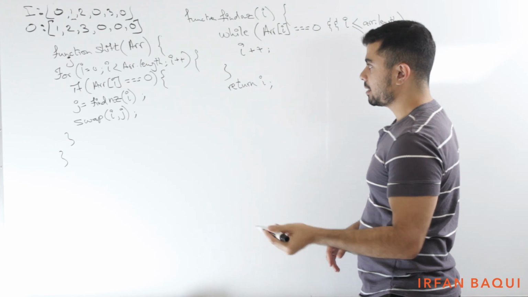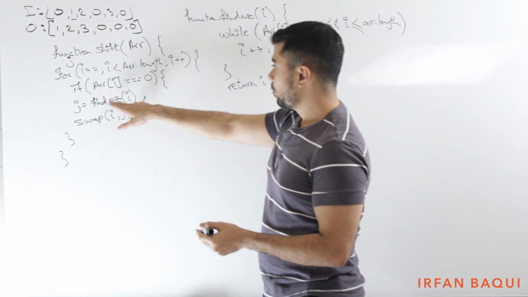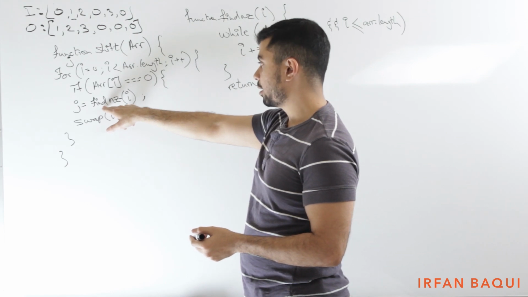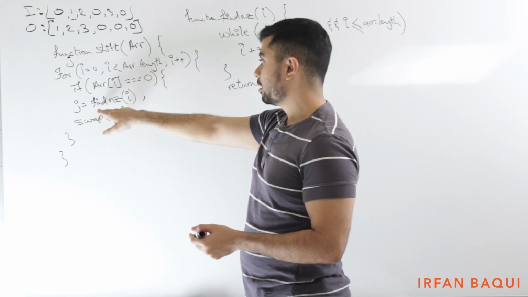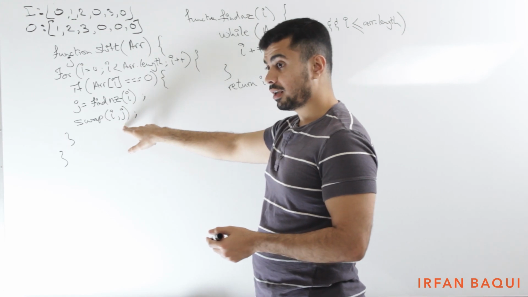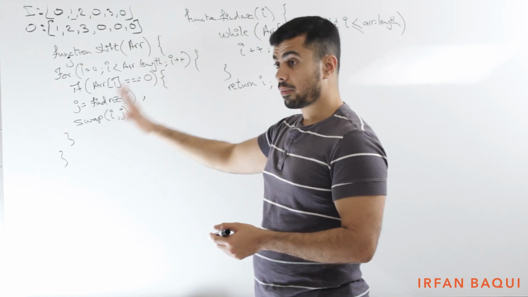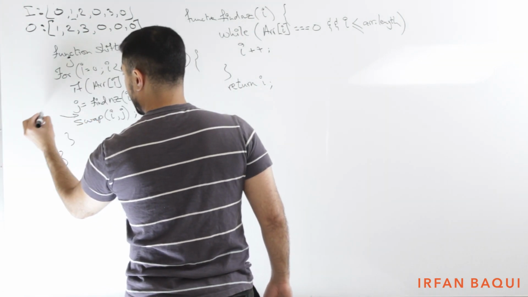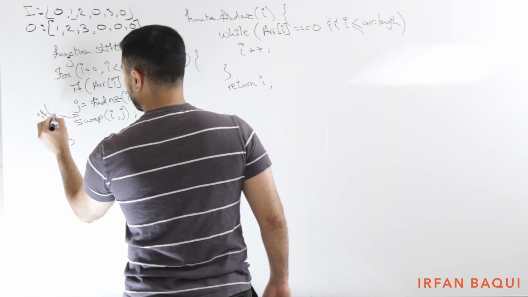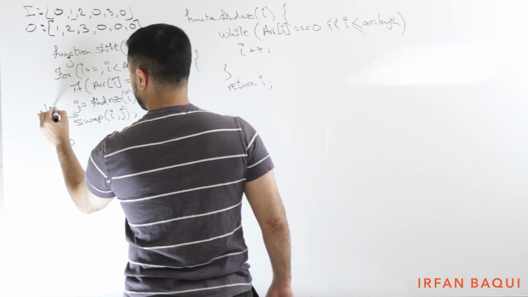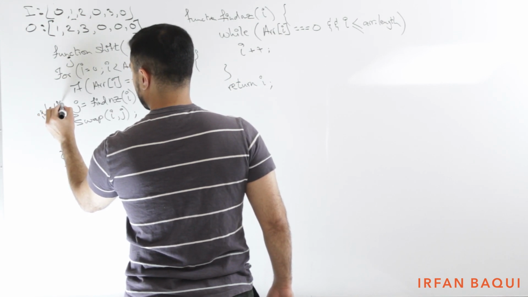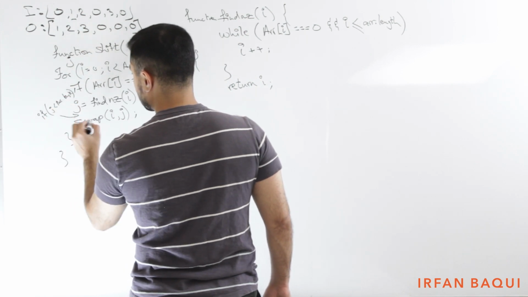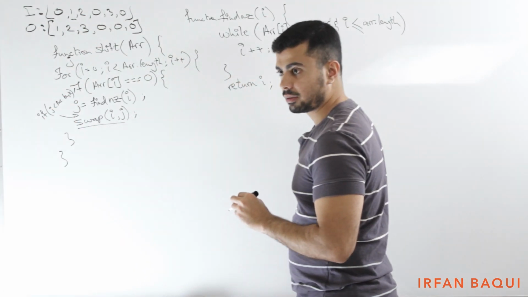So in this case now, when I'm finding NZ, I will need a check after this that I'm only swapping I and j if j is within the bounds, right? So basically over here, I will have an if statement. If j is less than array.length, if that's the case, only then do you swap I and j.